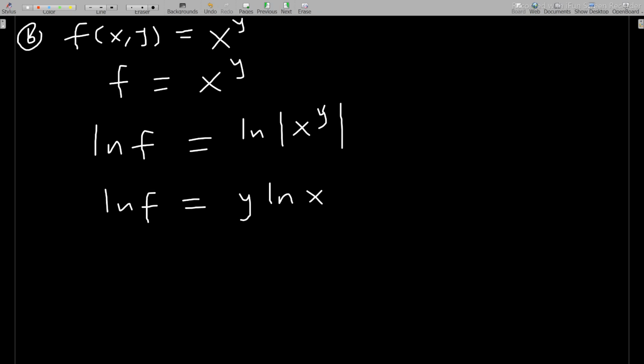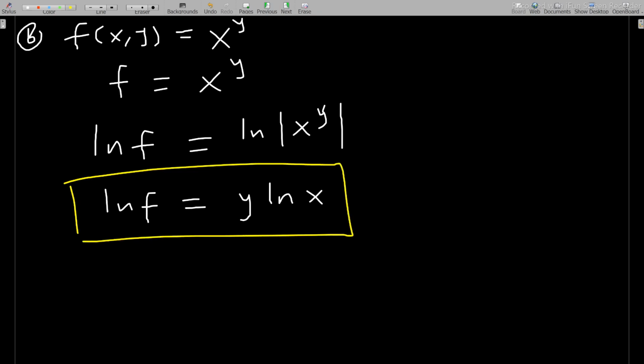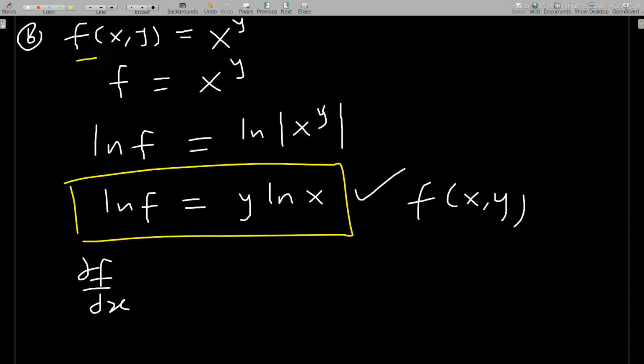So this is the expression of f. This is the same as what you were doing, and this is what we're going to work with. You're supposed to first find del f del x out of this. Now if you remember, the f inside here is a function of both x and y, and its partial derivatives exist. That is why they are asking us to find it. So it means that we are going to use the idea of implicit differentiation here.